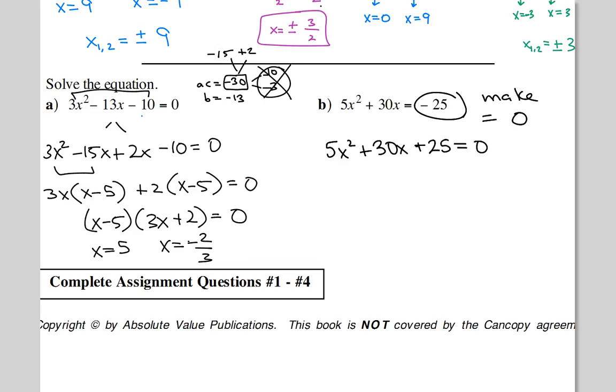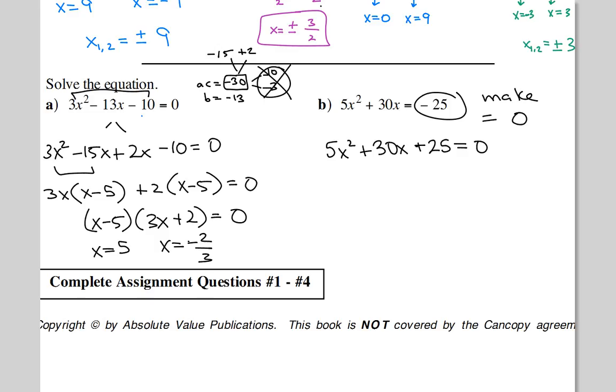Could you have put the 5 and the 30 term to the other side as well? Yeah, you could have, but then everything would have been negative, and that's just bizarre to me. So to make things easier for you, I always have this first term, the lead term, positive. That's my convention. My brain almost just shuts down if this first one's negative. I just hate it. I always keep this first one positive. So if this was negative on the left here, I'd move all this to the right to make this first term positive, because that's what I'm used to.